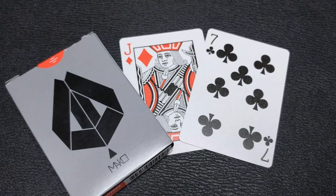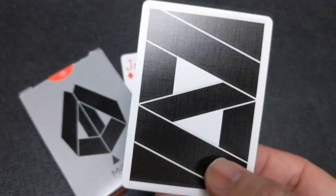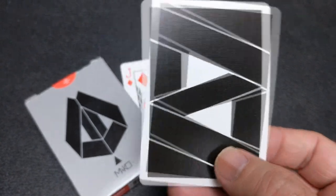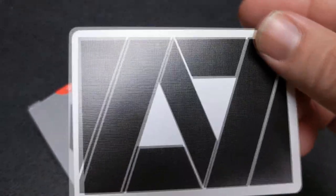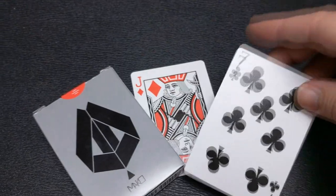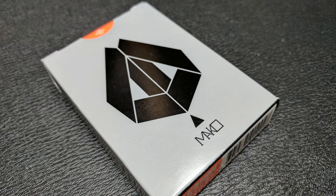Number three: the Mako deck from Gemini. Mako is the first cardistry deck produced by Gemini Plane Cards, and it features a pleasing black back design specifically with the cardist in mind. Mako is housed inside a unique black-gray-orange colorway tuck case — definitely a change from the standard black and white tucks you see. Mako is the best handling deck Gemini has ever made, featuring the brand new B-crushed stock. They're traditionally cut and available right now from GeminiDecks.com.